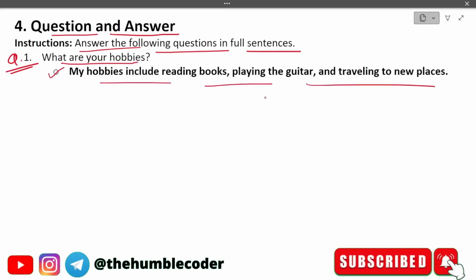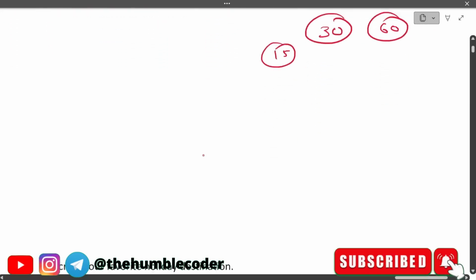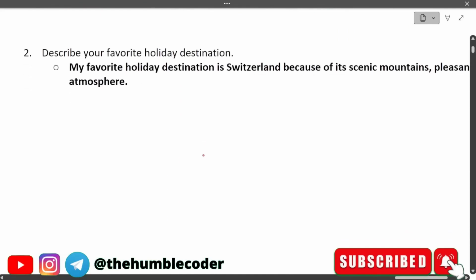Okay, and guys, always make sure that for these types of question you will have a time limit. Okay, for example 30-second or 60-second. So prepare your answer or speak it in that way only. You should not speak, for example, if you are getting like 15-second, for this type of question where you just need to read one sentence and you are speaking one paragraph, that is also not good. Okay, so make sure you speak according to the time. Let's see question number 2.